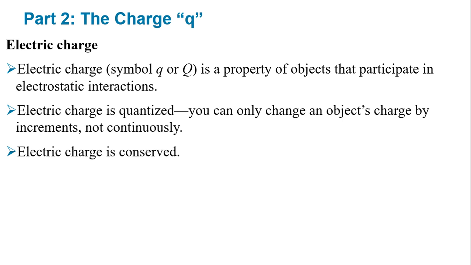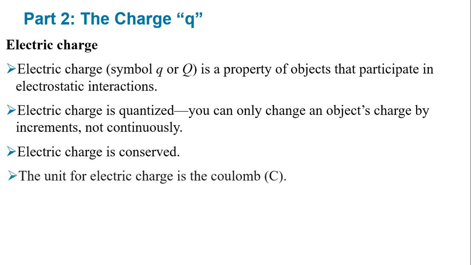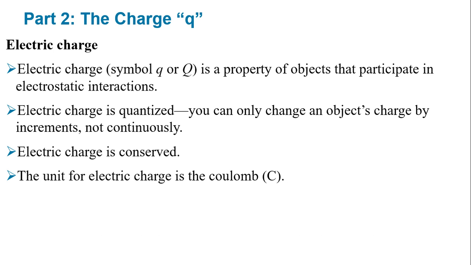Electric charge is conserved. So that's important to understand. So what you have before is what you have after. It's kind of like what we talked about before. One loses, one gains. The unit for electric charge is a coulomb, which is done by the uppercase letter C. Not to be confused with the lowercase letter c, which would be light speed. Just so we know. We're running out of letters here, people. We've got to uppercase some of them.